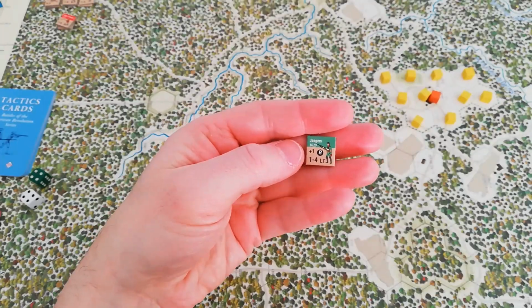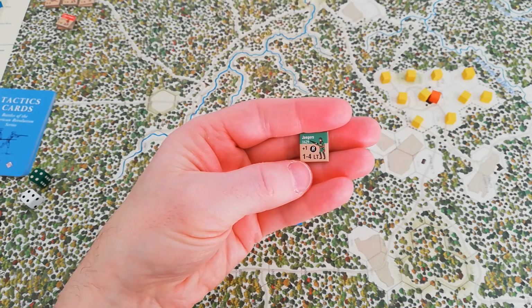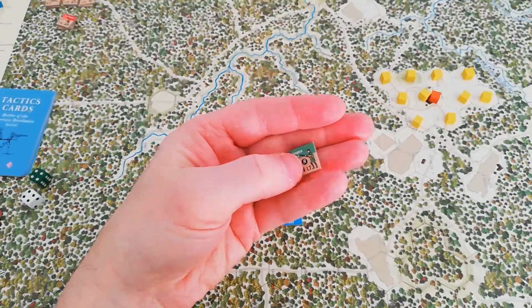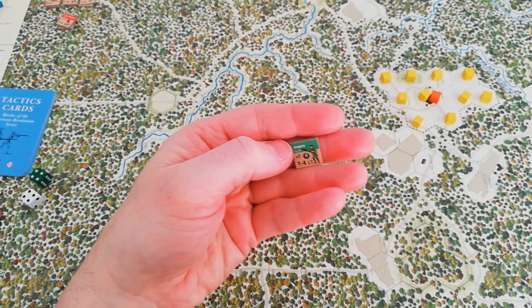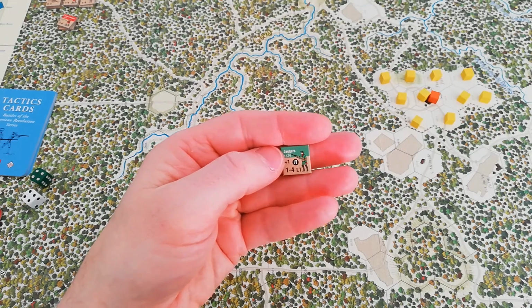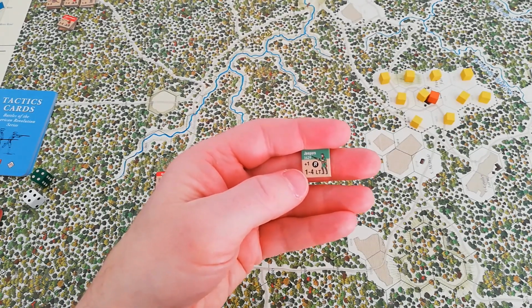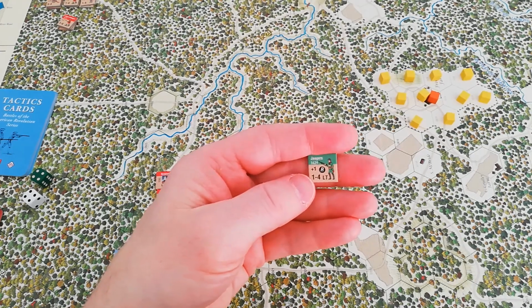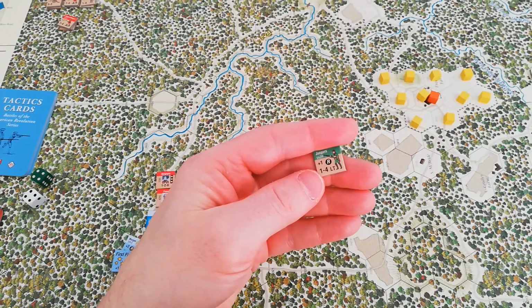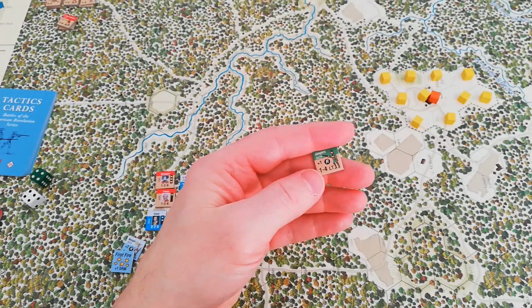These are riflemen. They have the same stats as before, combat and movement and morale, but the rifle allows them to fire in a special phase called the rifle fire phase. And what that will do is it will allow you to essentially have a ranged combat phase in addition to any artillery that's fired. And these are quite important. You have extra movement costs to move adjacent to them, and you also have the opportunity, obviously, to shoot.